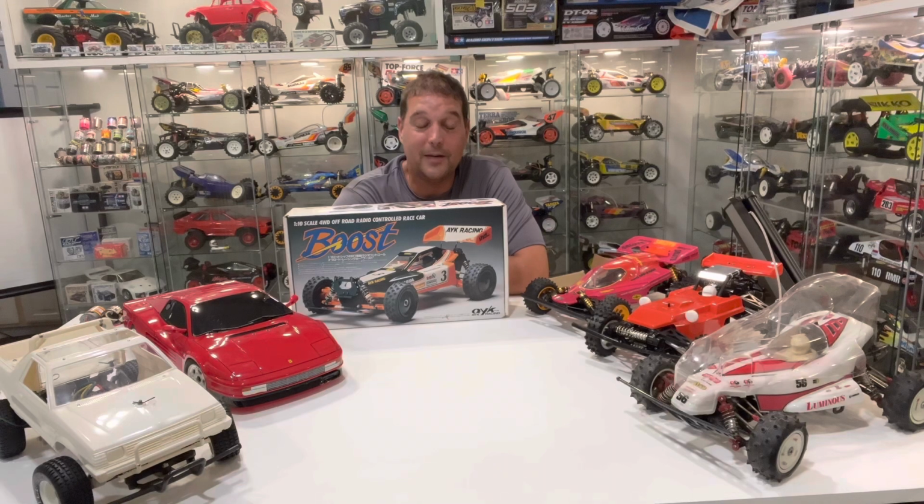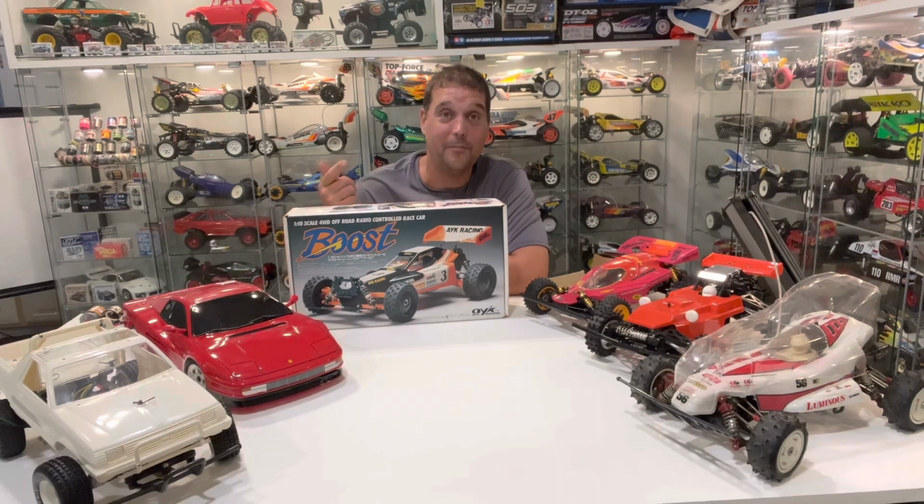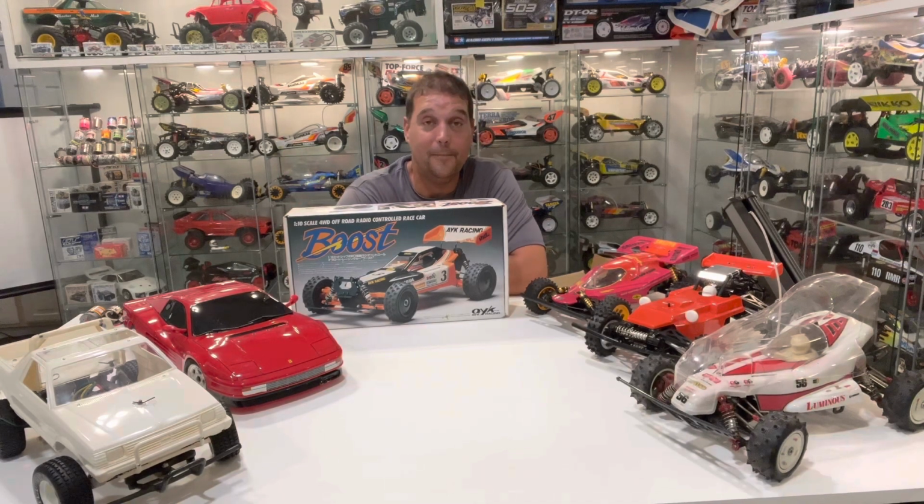So for him to get that kit and be able to build it and know now that it's his, and he can paint it whatever color he wants, run it if he wants, it really does make me feel good. So Ari, enjoy that car. I'm glad I was able to get a very nice replacement model for it with the manual and box, and the box is absolutely beautiful.